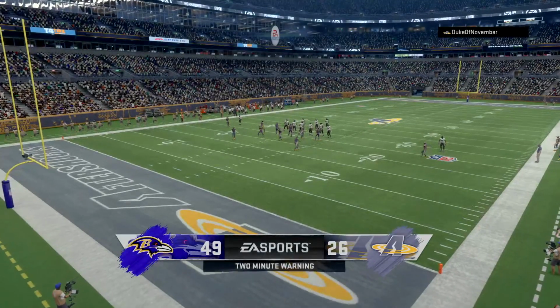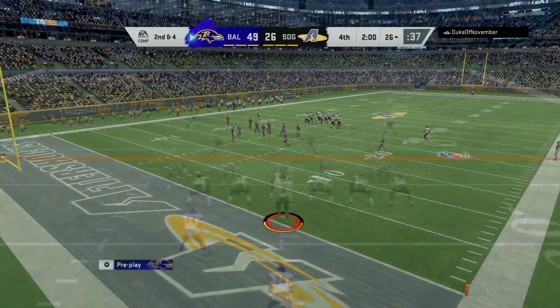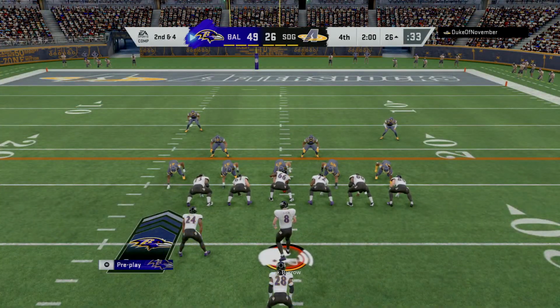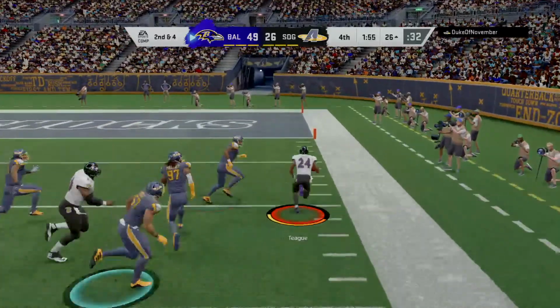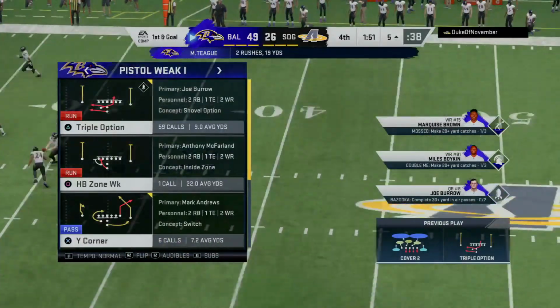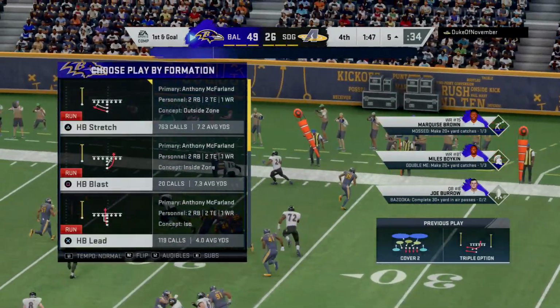So up through 3 quarters, no reason to lighten up now. Just 2 minutes remaining here in the 4th quarter of what has been a one-sided affair. So it's Raven football here as we welcome you back. And no doubt what they're looking to do is just salt away the final couple of minutes and escape with a win. And he gets it all the way down inside the 10 and mark him at the 5. That's good for 21 yards and a first down.